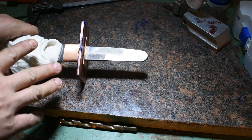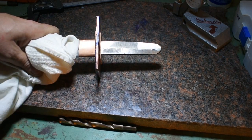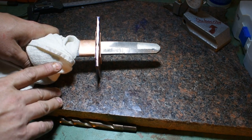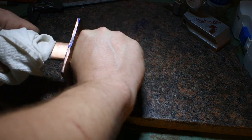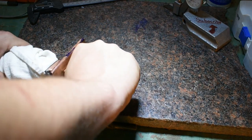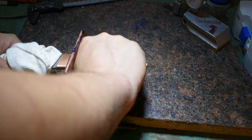All right, so this is where we are. Everything's roughed up. I'm fixing to turn my attention in a moment to the Suba and start figuring out the design that I want to go with on that. The way things stand right now with the handle on here, this handle would extend to right here through my hand completely. And I mean, that would be pretty good.